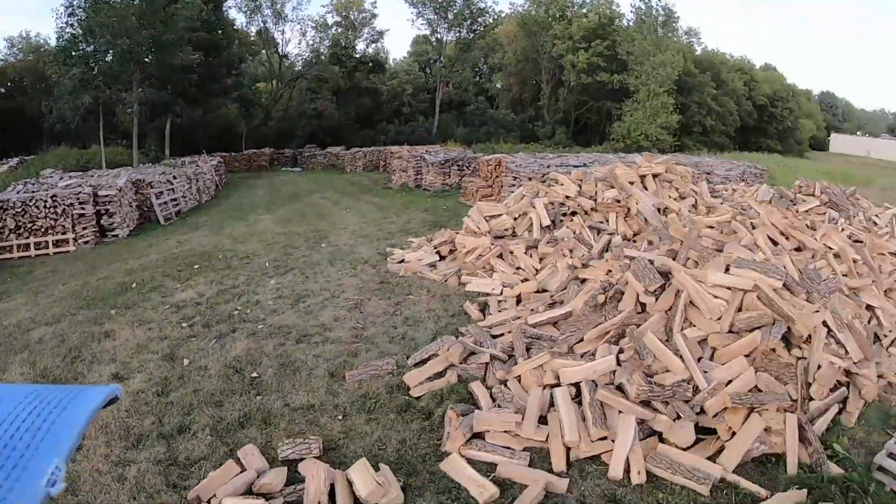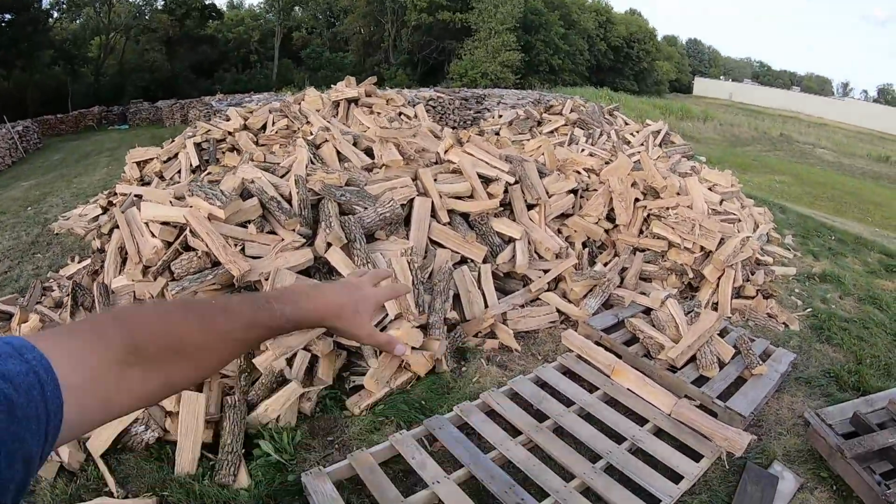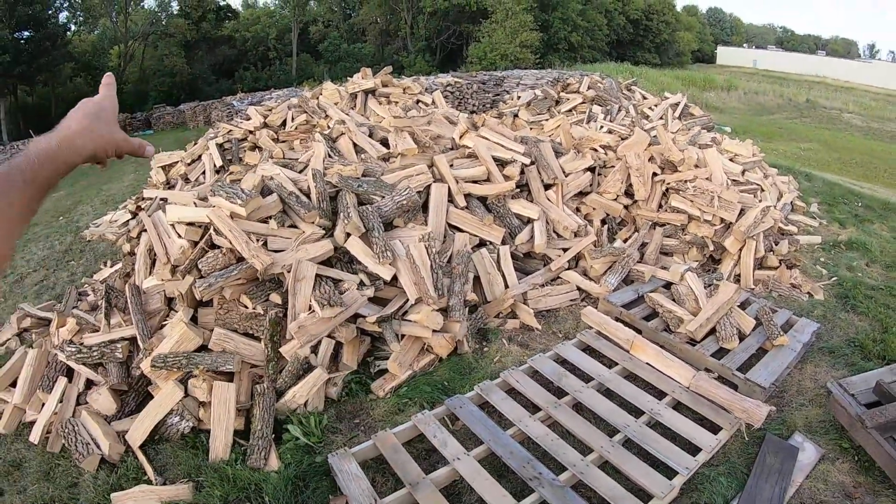Anyway, we're back in the wood yard and the stacking is going to happen. I already started. I threw some pallets down just before I left. So I'm going to start stacking right in here with the ash first and work my way that direction. So stacking happens now.